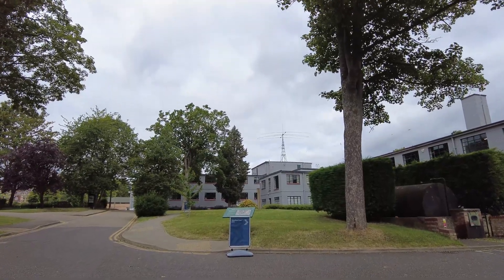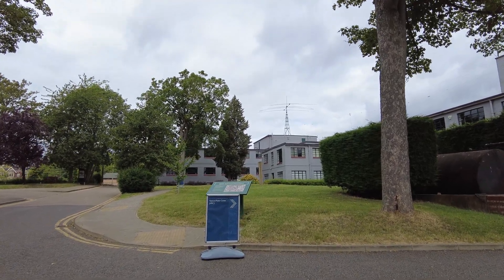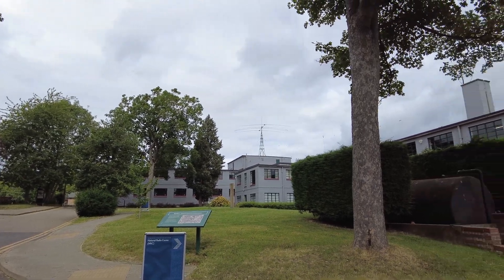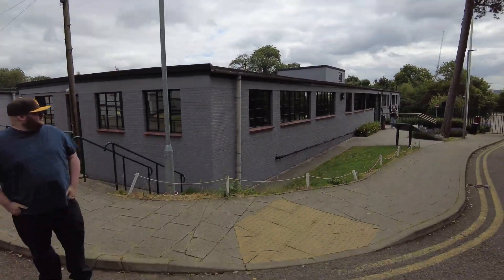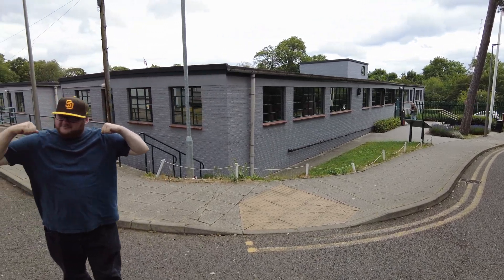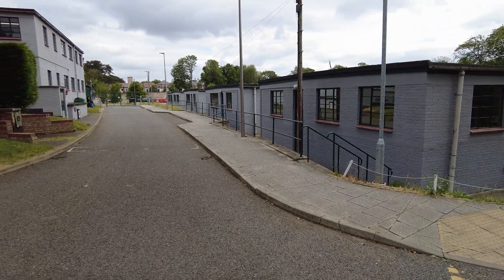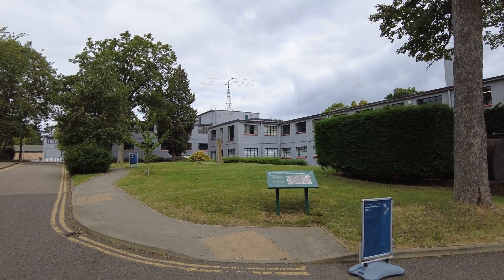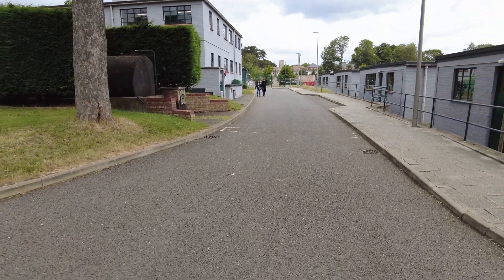There you go - the National Radio Centre. Let's go. You can tell this was a military base because it still very much looks like one. These buildings here - I keep expecting Captain America to burst out of one of them. Military based stuff here, there's a big TV aerial on the top of that building, and we're going to go to the National Radio Centre and have a little mooch around.